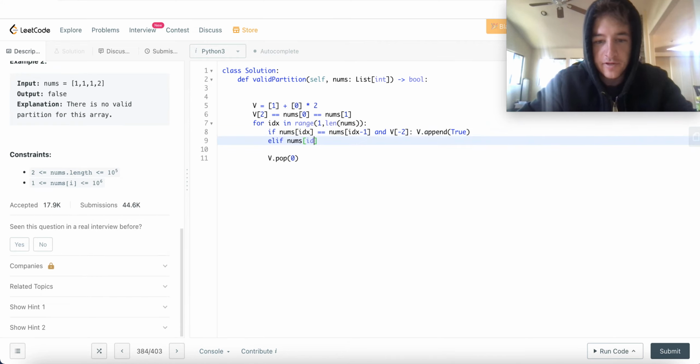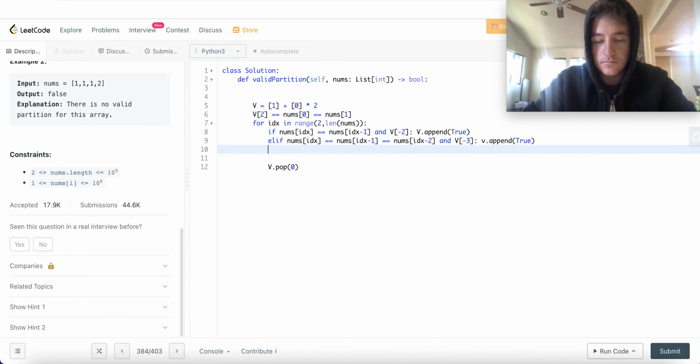Else if nums of index equals nums of index minus 1, so now we can start at 2, equals nums of index minus 2 and V of minus 3, V append true again. Else if nums of index minus 2 equals nums of index minus 1 equals nums of index, right?